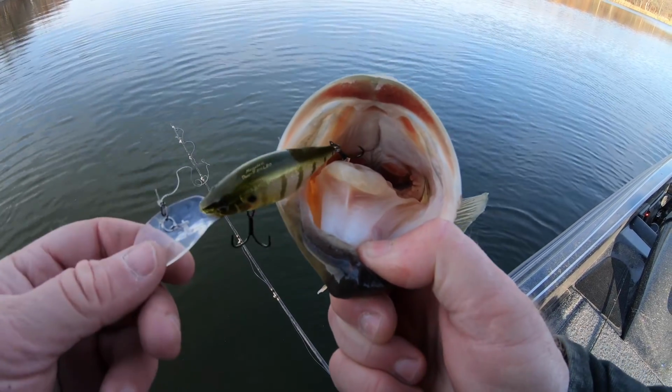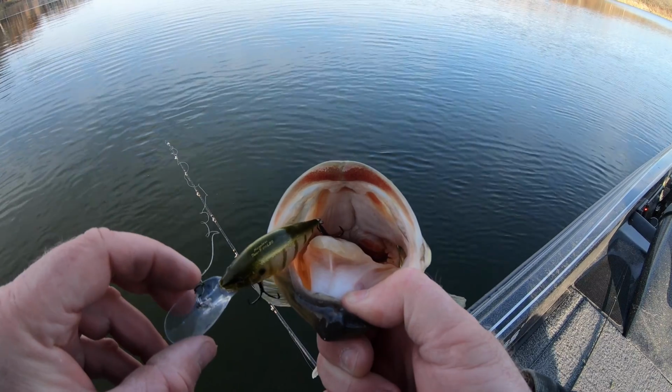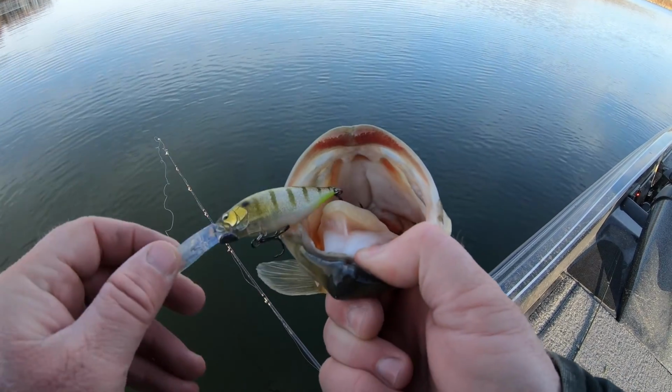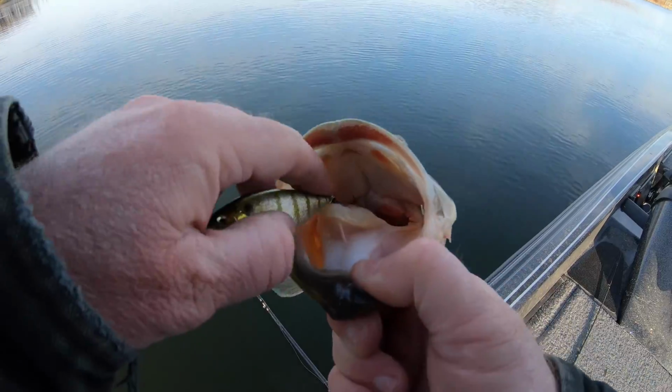Another one with that Deep X 200 right in its mouth. This is that LBO model. When you cast it, that cylinder slides back and forth. And you can bomb cast it for a little crankbait.